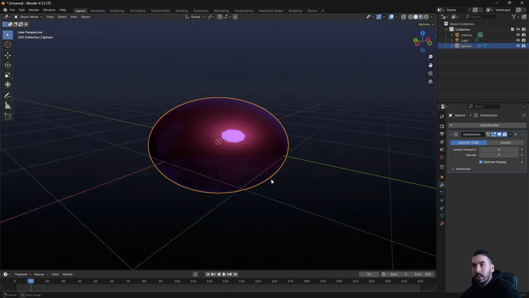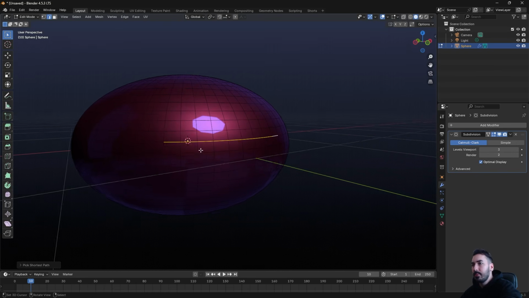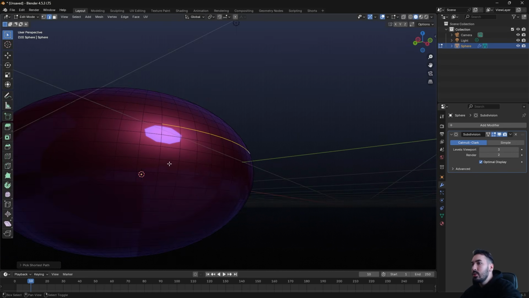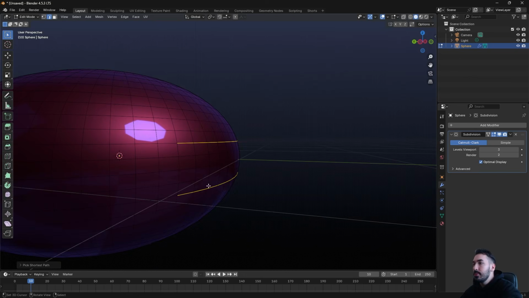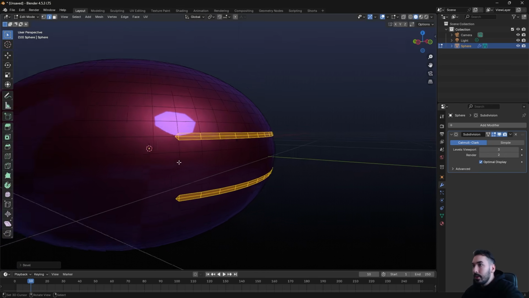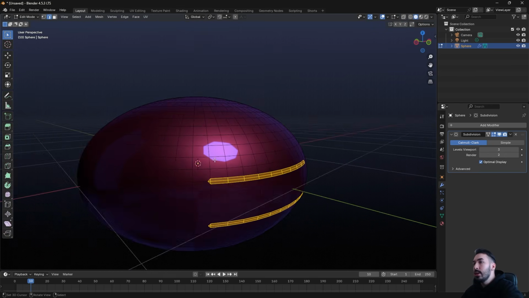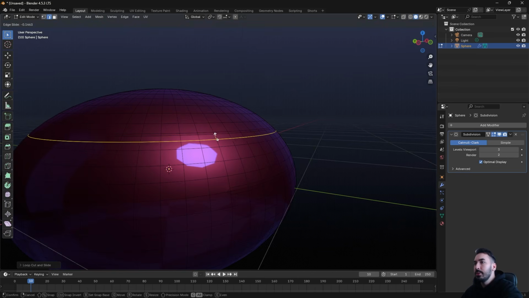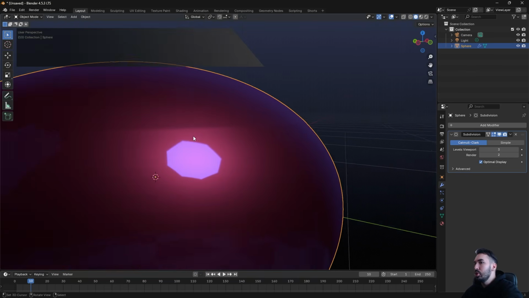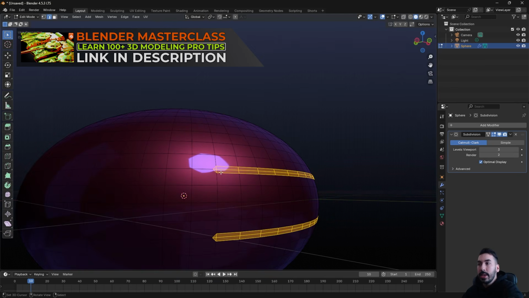So what you do now is this. And just to accentuate this further, we can also scale it down, but you take an edge segment like this, alright? And there are two ways to do it, so let's take two edge segments. With Control B, we're going to bevel them, and then you're going to scroll up once so you have two segments on that bevel. And it's going to give you this. Now, when you add a bevel, it adds geometry around the edge, so it's basically like adding a loop cut here, which is supporting geometry, which tightens that edge, which makes it sharper, okay? So we did the same thing with the bevel, except we have an end to this.